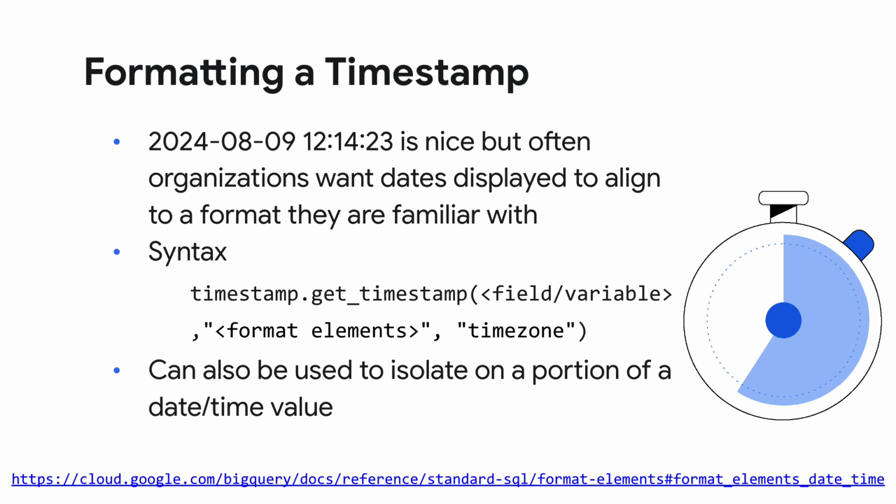GetTimestamp does this for you by leveraging format elements. These additional formats align with Google SQL for BigQuery and are the second argument in the function, enclosed in quotes. The default is %f%t, where %f handles the date portion and the %t is the time portion. The third argument in the function is the time zone and is optional. This will default to GMT.